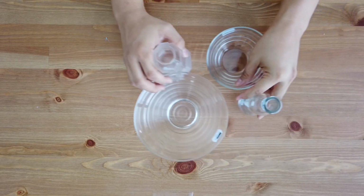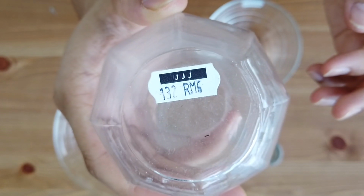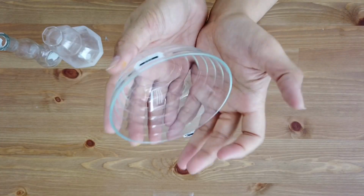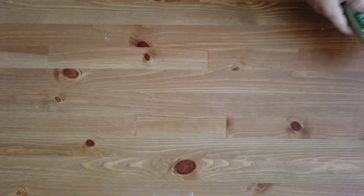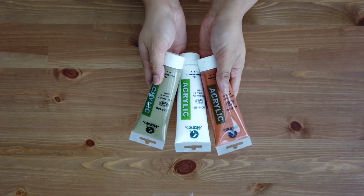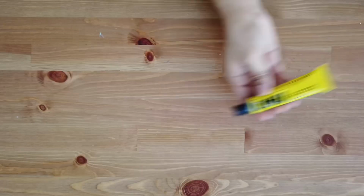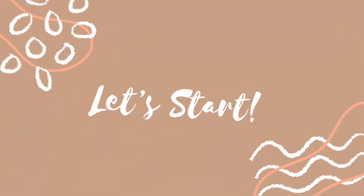Alright, so here are the things that you need. First, of course, you need these cute little vases. You can just use your old one. For me, I bought this from Jalan-Jalan Japan, which are super duper cheap. Acrylic paint, the color of your choice, of course. Paintbrush, and also the baking soda. And last but not least, some strong adhesive.